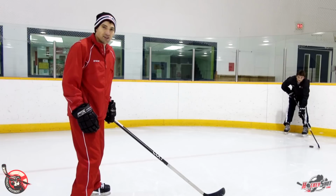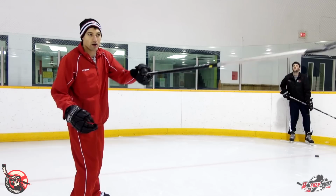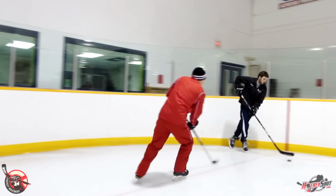So here I'm gonna pressure Dan on an angle. I'm coming around from this side, taking away the spot behind the net and sending him up the boards where it's harder for him to make a play. Also, if I send him up far enough, the winger can come down and pressure him, and then we have two guys getting the puck off him. So I'm coming in here, taking away this ice, then stick on puck, play him up, go for that check.